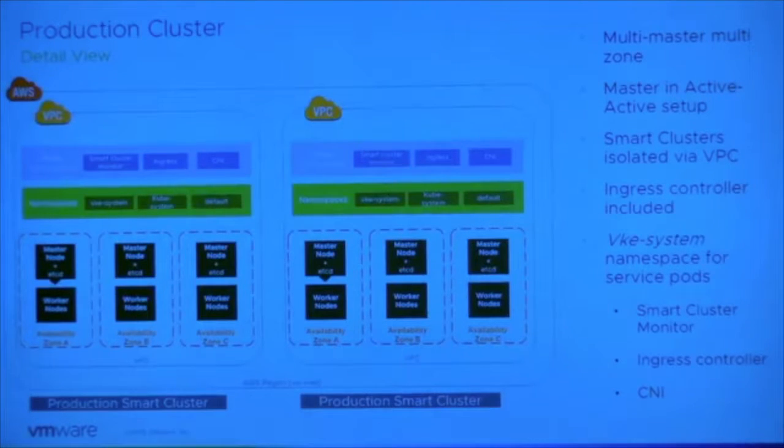When a VKE cluster comes up, it has a few things in it. In the case of a production cluster, it is set up across 3 availability zones for resiliency. It comes up with an Nginx ingress controller to use to access services that you deploy inside. And it comes up with a VKE-system namespace that has our service-side tooling already installed in it so that the cluster is ready for you to start deploying in from the time it comes up and shows ready.